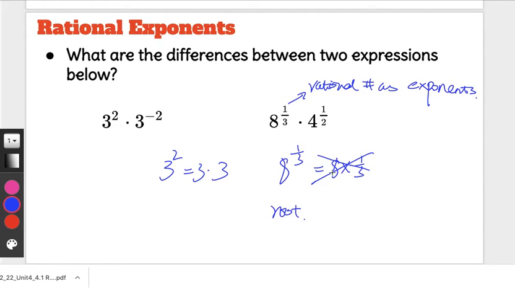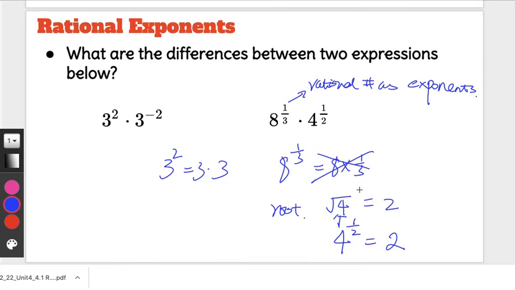What does that mean? So we know the square root of 4 means finding the number that multiplies itself twice to get 4, which is 2, right? So this definition, I can rewrite as the square root, meaning I find the number that multiplies itself twice, and then this is rewritten as 1/2. So the square root is the 1/2 power, which is 2. Okay, but the calculation is actually the square root of 4. So this is the definition of rational exponents.